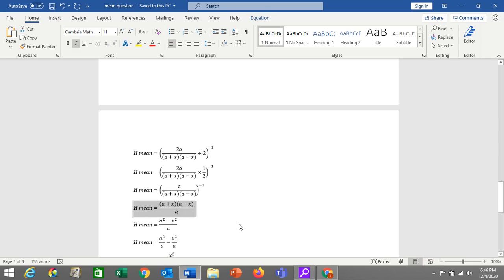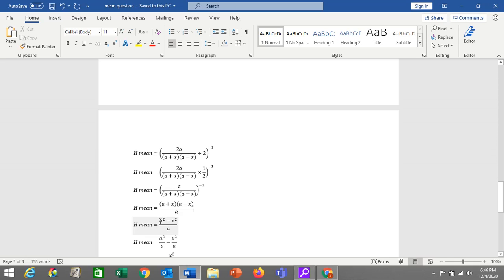And so this is where you're likely to get stuck, because, well, what do we do with this? Okay, I know my arithmetic mean simplifies to a, and my harmonic mean simplifies to this, but how do I show that this number is always less than a? Well, we got to play with it a bit. This is where the thinking part comes in. We got to be really kind of creative here. So you might notice that the top, you can expand it. It's just the reverse of a difference of squares.